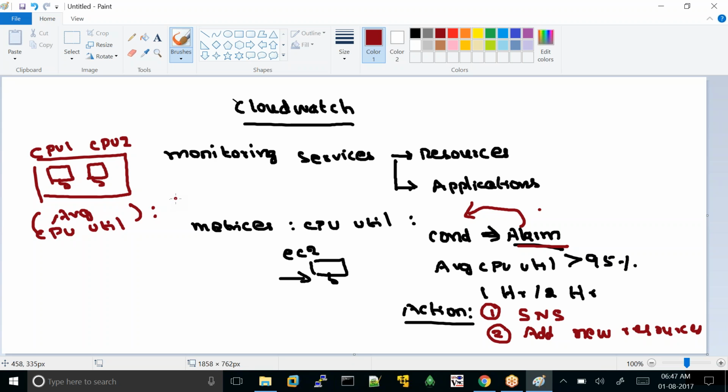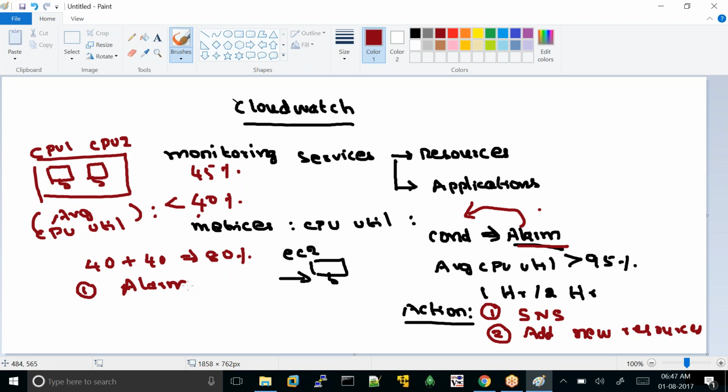So if the average CPU utilization is less than 40% or less than 45%, what does it show? It shows that each instance is at 40%, which is equivalent to our workload currently being only 80% of one server. In this sense, one server is sufficient enough. You need not have an additional server. So what you can do is set an alarm.